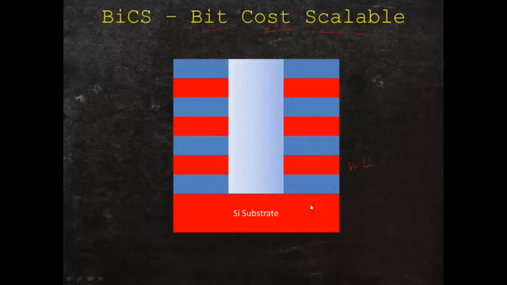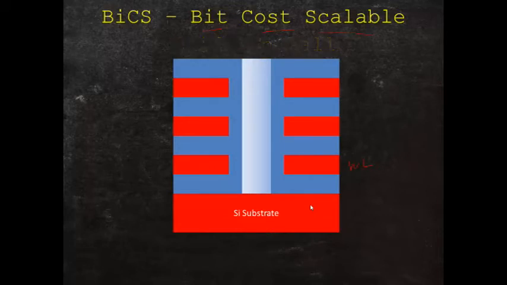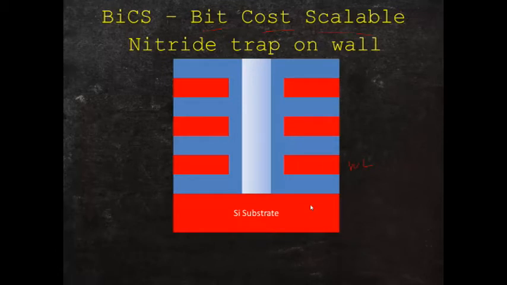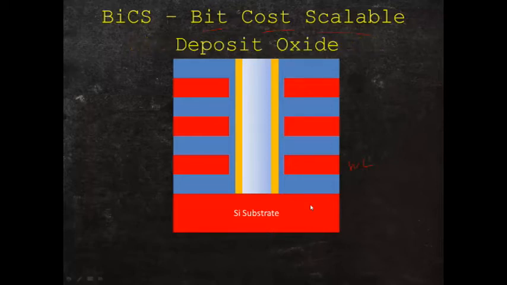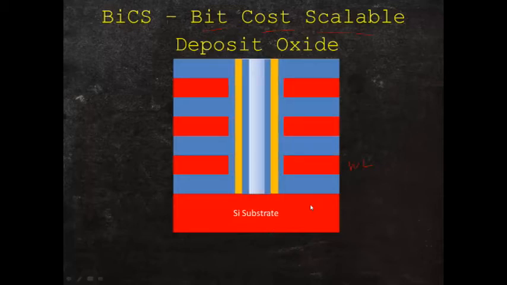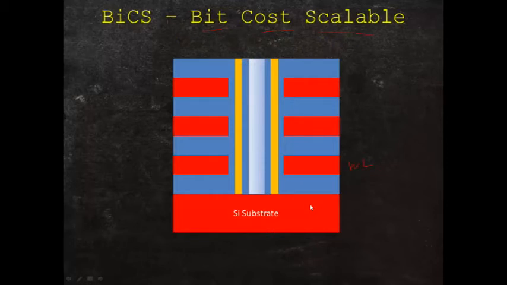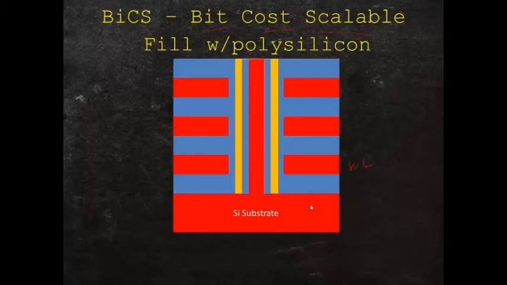The floating gate channel is next. That's to deposit silicon dioxide on the walls of the hole, and that makes the dielectric. The next step is to have a silicon nitride trap deposited on the wall, and that acts as the floating gate. Next, a layer of oxide is then deposited onto the silicon nitride to form the tunnel dielectric. Note, this is three consecutive tubes that we have in this structure. Finally, the central hole is filled with polysilicon, and that helps produce one branch of the U-shaped structure of this BICS design.